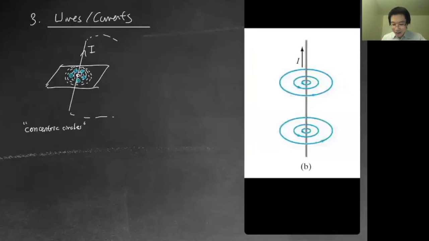Now there's a question. Okay, so now I know that they go in concentric circles, so I need to assign a direction. Because we define magnetic fields as having a direction, but these don't go anywhere. There's no north or south pole. So what's the deal here? How do we assign it?